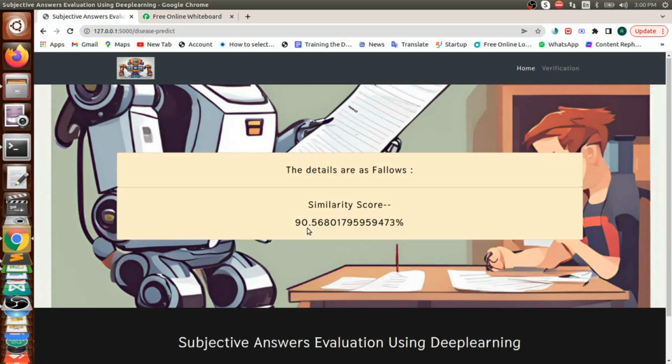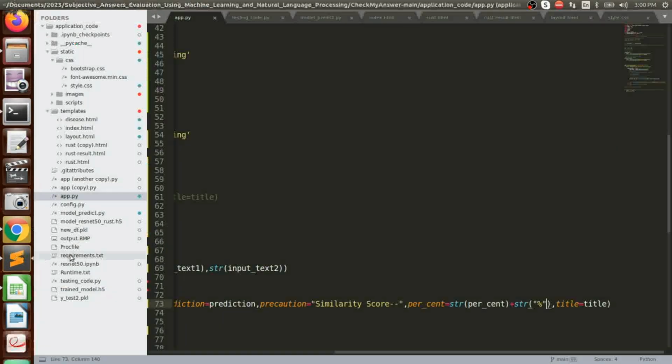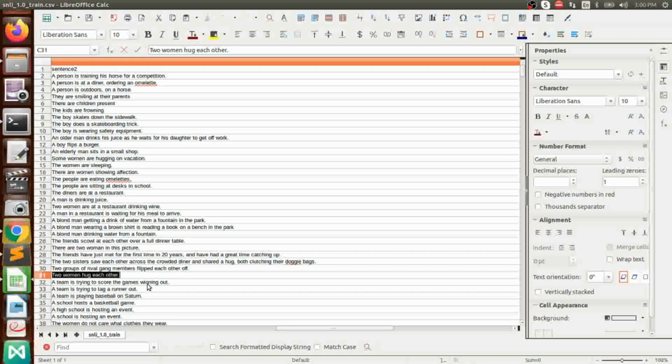So they are most similar. We are getting around 90%. They are similar. And we'll try a few more sentences which are not the same, which have very little similarity.